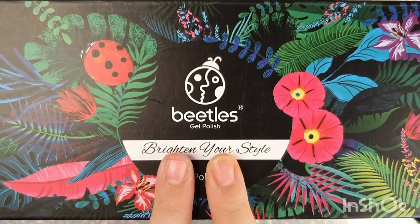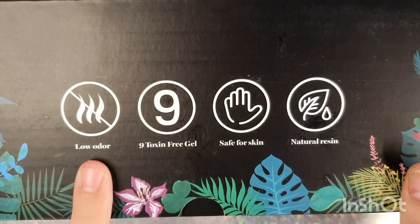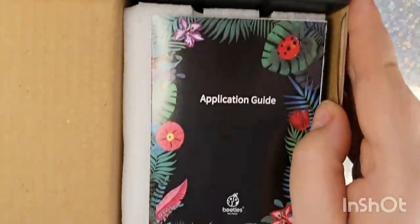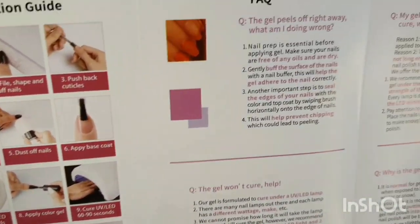And today's video, we're going to be swatching and doing a nail design of the Beetles Kaleidoscope 20 mini gels. So this comes with 20 colored gels, glitters and bright colors, you name it, it's there. And then it also comes with a base, matte and top coat.